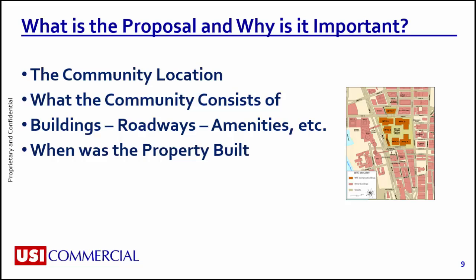It'll be necessary for us to have a property description with emphasis on the community location, what the community consists of, like buildings, roadways, amenities, and things like that, and when the property was built. Our intention is to make this reserve study easy to read and understand. When you receive the study, take the time to review it carefully and make sure the main ingredients, the component information, are complete and accurate. If there are any inaccuracies, please inform us immediately so we can revise the report.